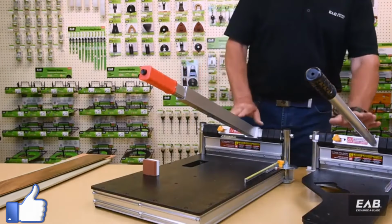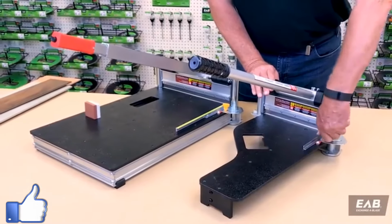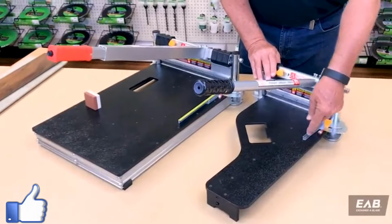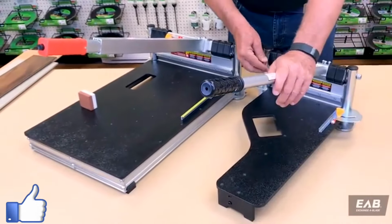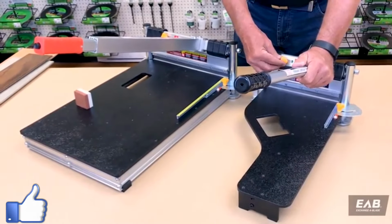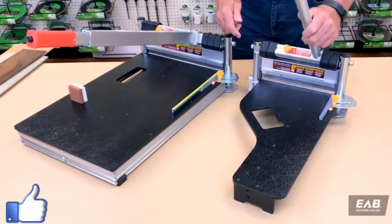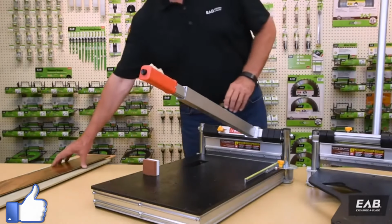Let's first of all look at our 9-inch version. We have a little protractor on the side, which can be used to make cuts from 0 degrees up to 45 degrees. To open up the blade, we just simply take this knob, undo it, take a little pressure off the blade, slide it to one side, and our blade is now functional. So let's demonstrate how this will cut.